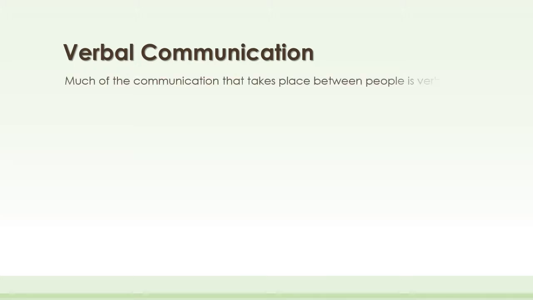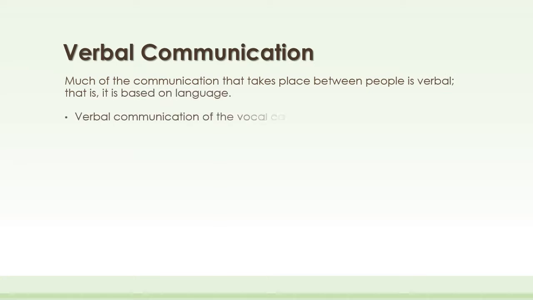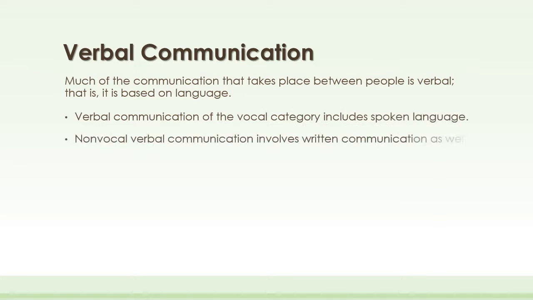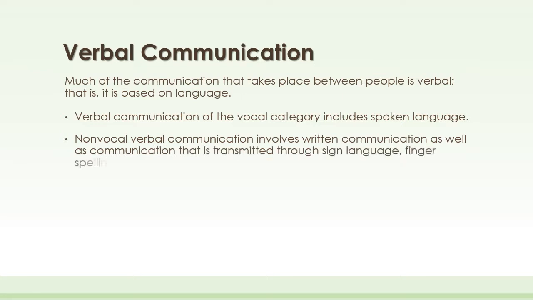Verbal communication. All forms of communication can be categorized as either verbal or nonverbal. In turn, both verbal and nonverbal communication can be subdivided into either vocal or non-vocal. Much of the communication that takes place between people is verbal. That is, it is based on language. Verbal communication of the vocal category includes spoken language. Non-vocal verbal communication then involves written communication as well as communication that is transmitted through sign language, finger spelling, braille, or other similar alternatives to verbal language.